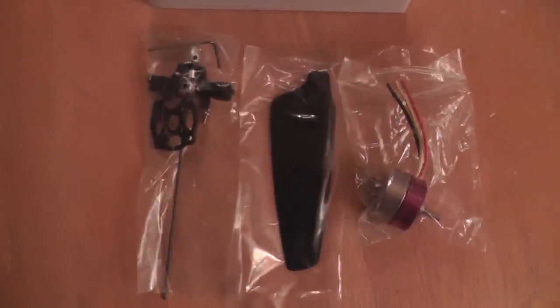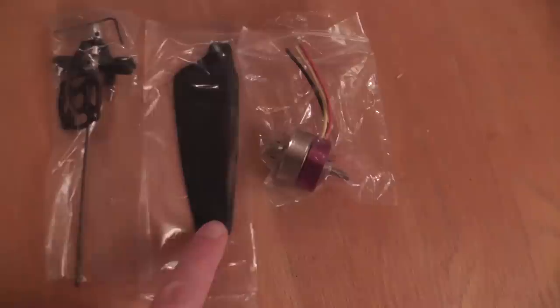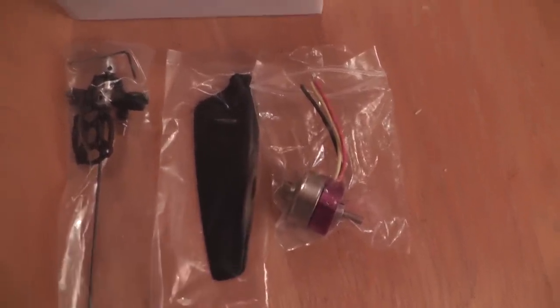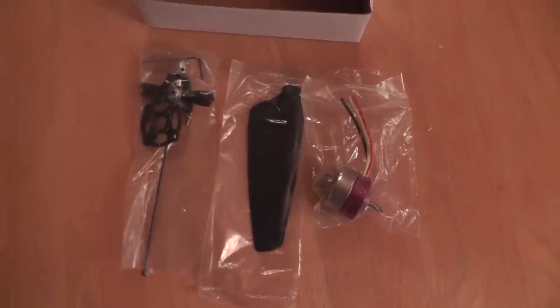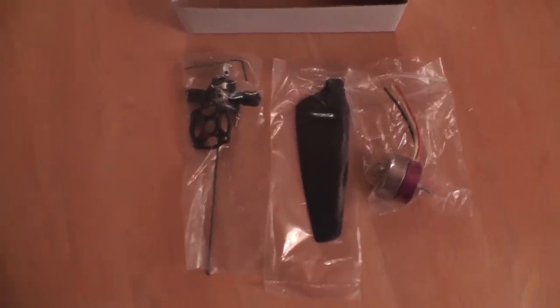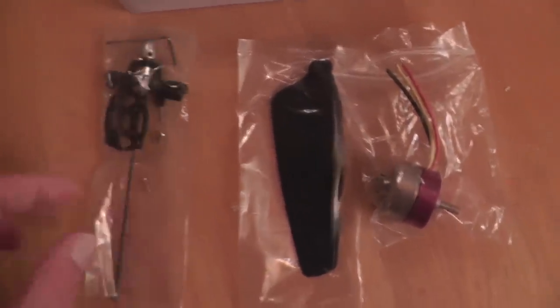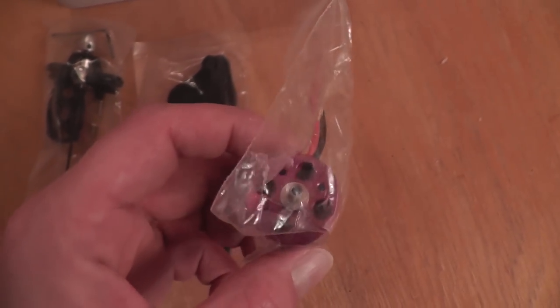Let me show you something, okay? This is the system that I got from Hobbyking. I bought two systems, one system with 9-inch props and the other one with 10, because I was thinking about using it on my S-back, the bit bigger EPP plane. Okay, so here you have the shaft, you have the blades, and you have the motor with a hollow shaft.